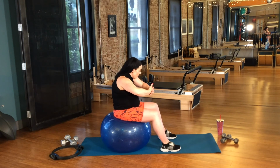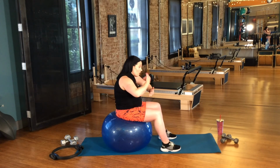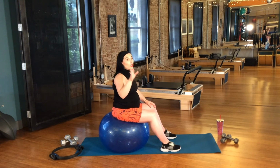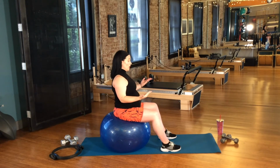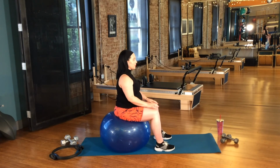Right? And when you get to nursing, and you start to hold the baby, you start to look down, you're like, oh my gosh, I created this beautiful little human, I love you more than anything else. Your neck's going to get worse and worse. So you should learn it now so you don't do it later. So, little tidbit. Here we go.